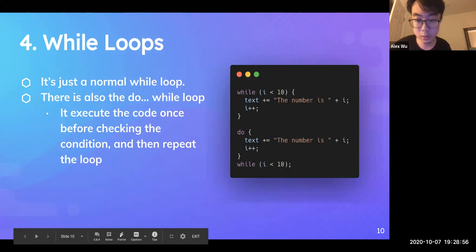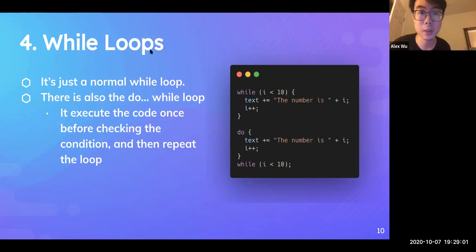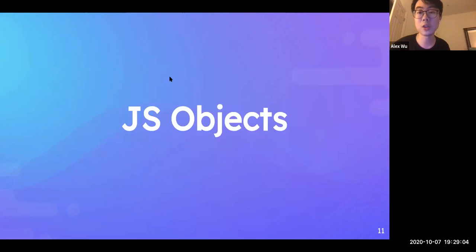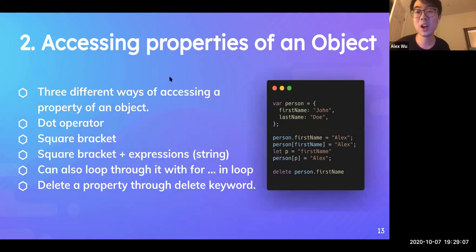And let's see, what's the second? The dot operator is not dynamic? Okay, so the dot operator can also be dynamic. Yeah, good catch, actually. The dot operator and the square bracket can function the same. Actually, I should probably double check after the lecture. I will get back to you. But I'm pretty sure the square bracket can be dynamic. I've never used dot as a dynamic one, but let me double check.